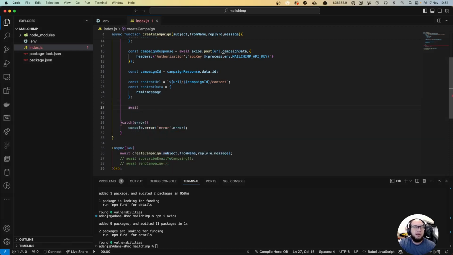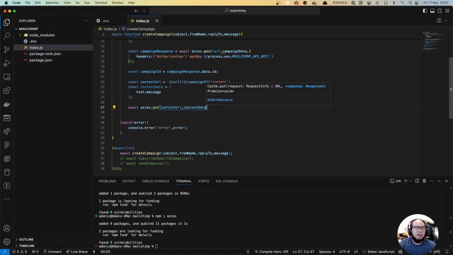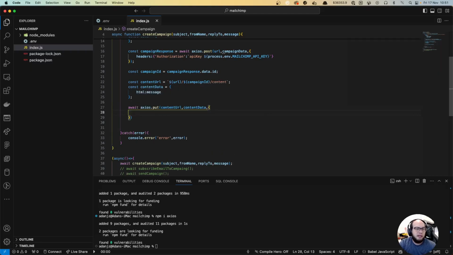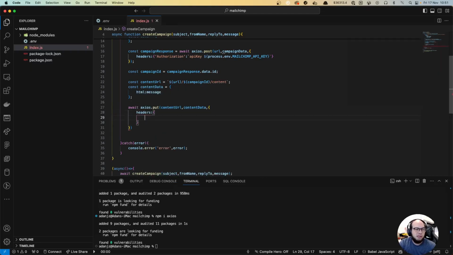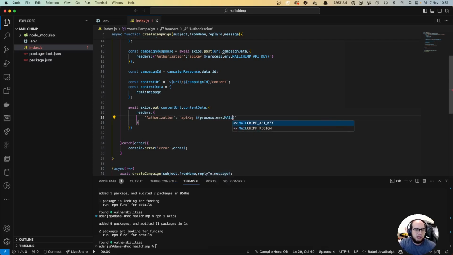So we're gonna do await access.put the content URL, the content data, and the same way headers, authorization, API key, and the process.env.mailchimp API.